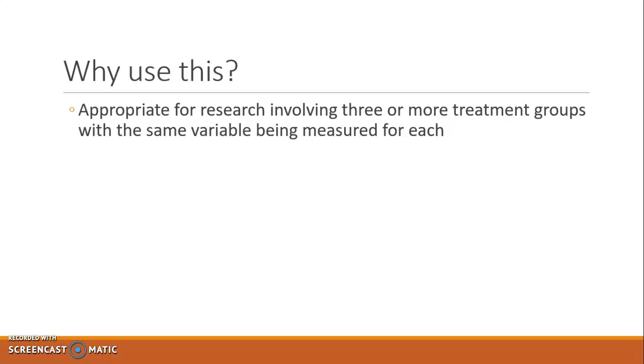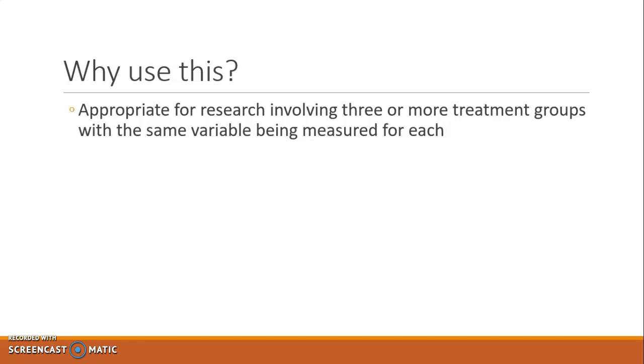Now, that's a one-way. A two-way is when you have two variables being measured for each and so forth. And so, yeah, it gets more complicated. So we're just going to stick with one. We're going to keep it simple, although when you see the next videos, you may disagree with that. Keep it as simple as possible.